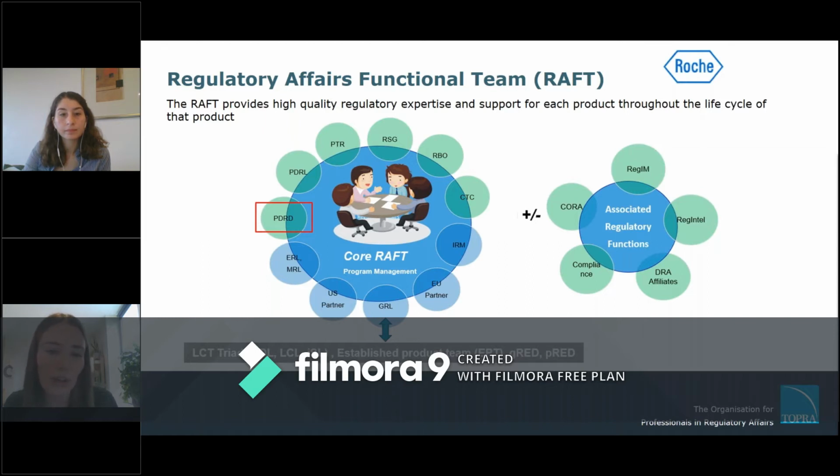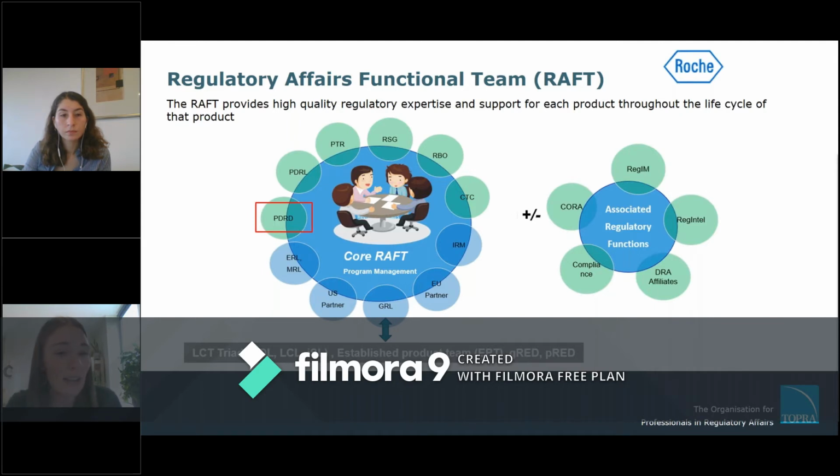The overall goal of the RAFT concept is to ensure the provision of consistent input from PDR to our lifecycle teams, our global development teams, and also our project teams. The driving principle is to facilitate collaborative teamwork by providing a guiding framework for our individual sub-teams to work within and to adapt to their own specific circumstances.